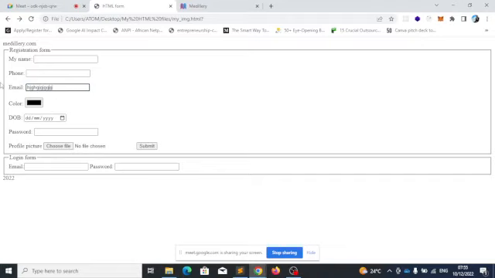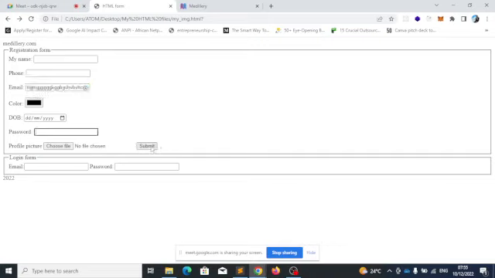I can just put anything, but once you add a dot at maybe something.com or at Gmail, I think it can even take .co, it will work, because some websites use .co, so this will still be considered valid.